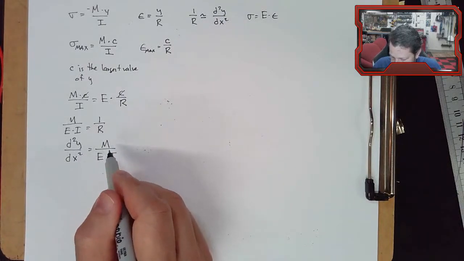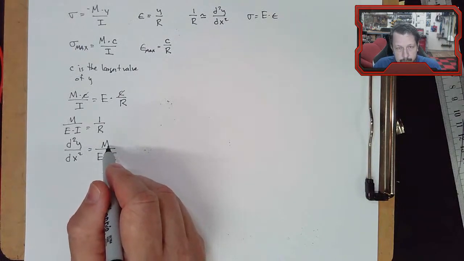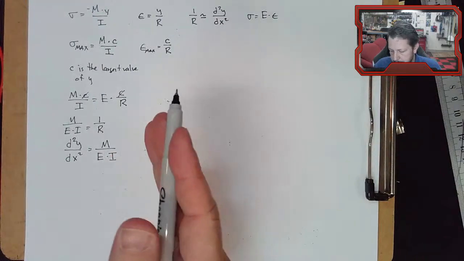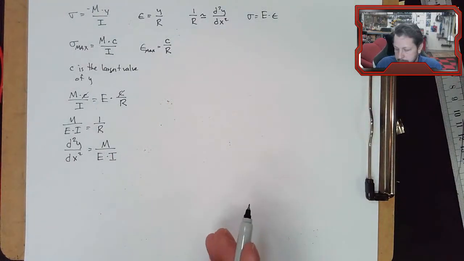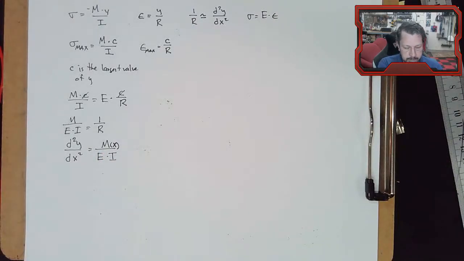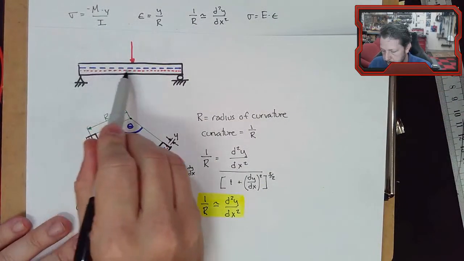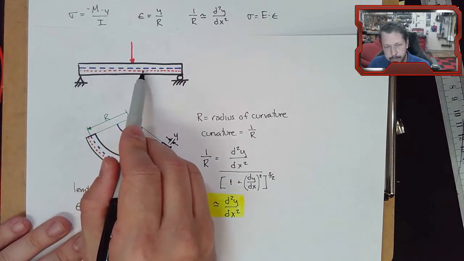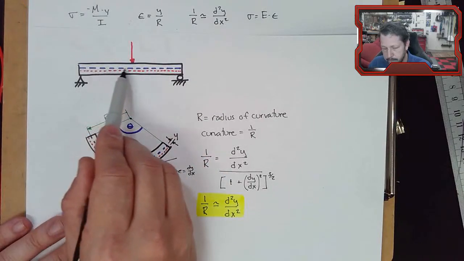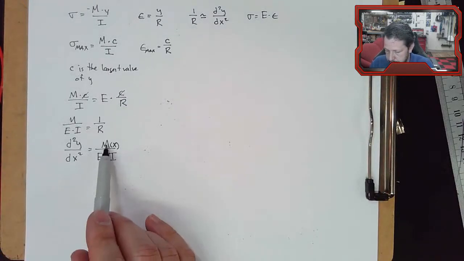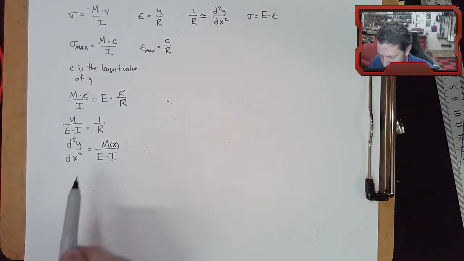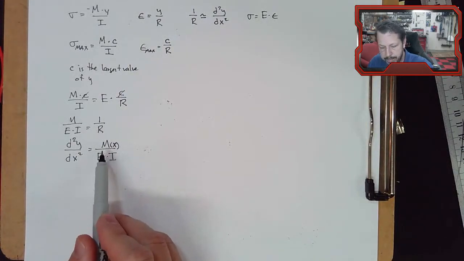Now this M is actually, if you remember drawing a shear and bending diagram, or earlier when we drew a beam and cut it open and solved for M, a function of x. All throughout this beam, there are different values for the bending moment. So as x goes from one end to the other, that bending moment changes. So M is a function of x. So I'm going to write it as M of x. All right, so we just need M of x.